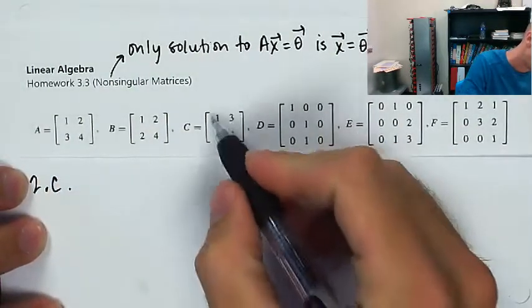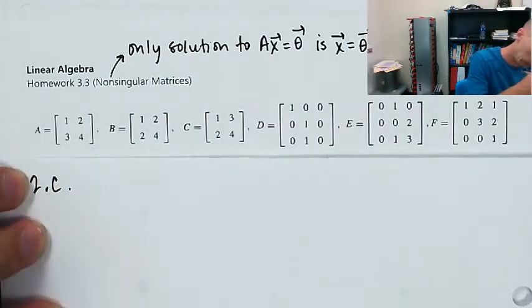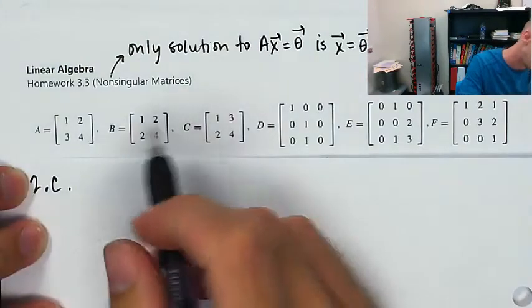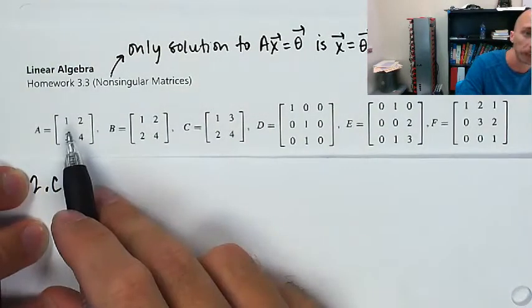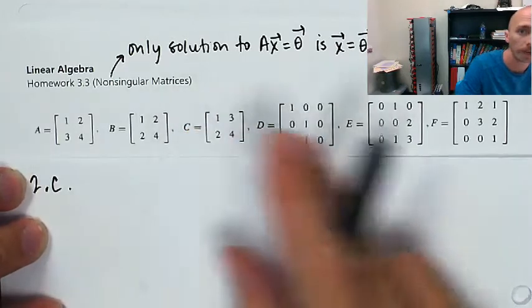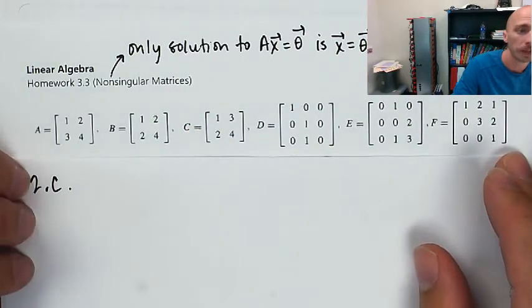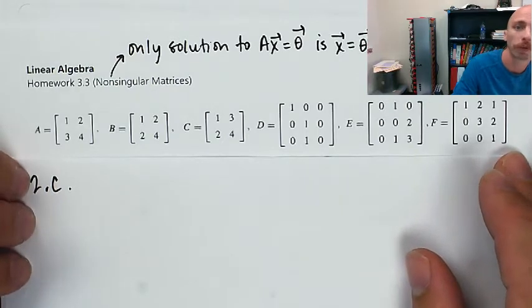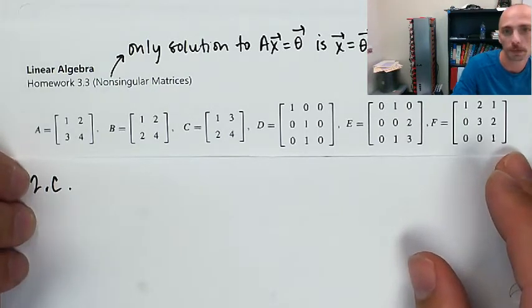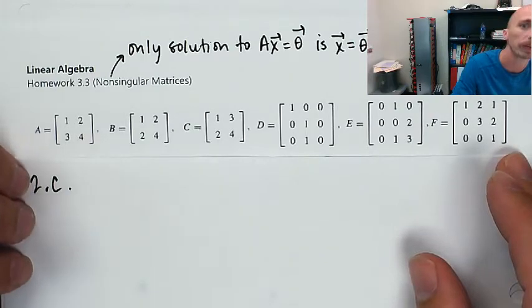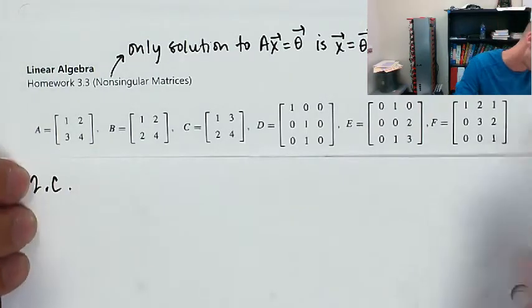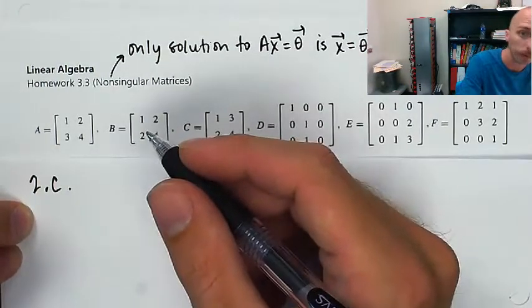All right, 1, 2, 3, 4. Notice that this is the transpose of A, right? I don't know if I've proved it for you in class at this point, but one thing I will be proving for you in this class is that if a matrix is non-singular, then its transpose is also non-singular. It's going to be one of our widely accepted theorems.